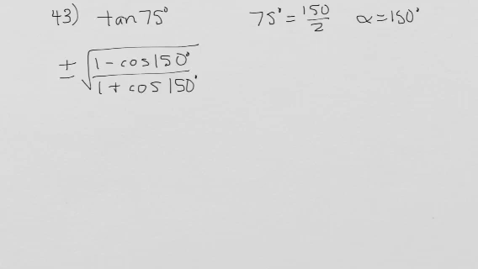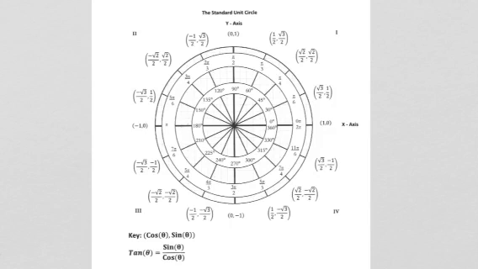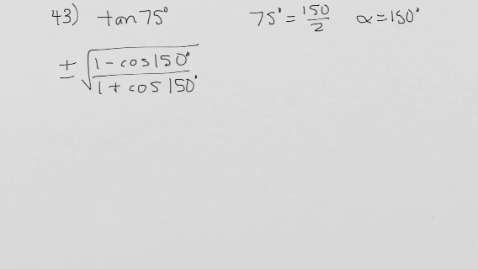Again, there's 3 choices. I'm going to walk you through a little bit of all of the 3 choices. All right, first off, tangent 75. Well, 75, once again, is not one of the ones on this particular list. So we're going to try to find a way to make 75 into one of those numbers. And again, that means it's half of 150. 75 is half of 150. So you can see we're going to be using alpha equals 150 on this particular problem.